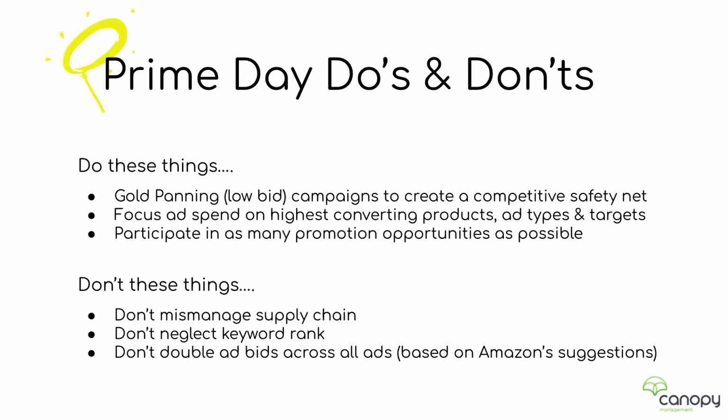So they're always profitable. And generally what happens is, let's say there's a whole bunch of traffic, some competitors run out of budget and their ads stop showing. All of a sudden, Amazon starts looking farther and farther down the chain for those who are running ads. And when everybody else is running out of their ad budget, yours starts coming up more and more frequently.